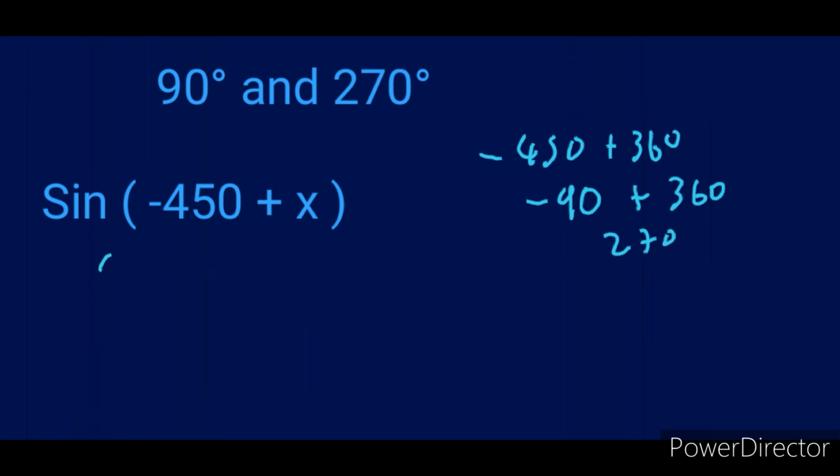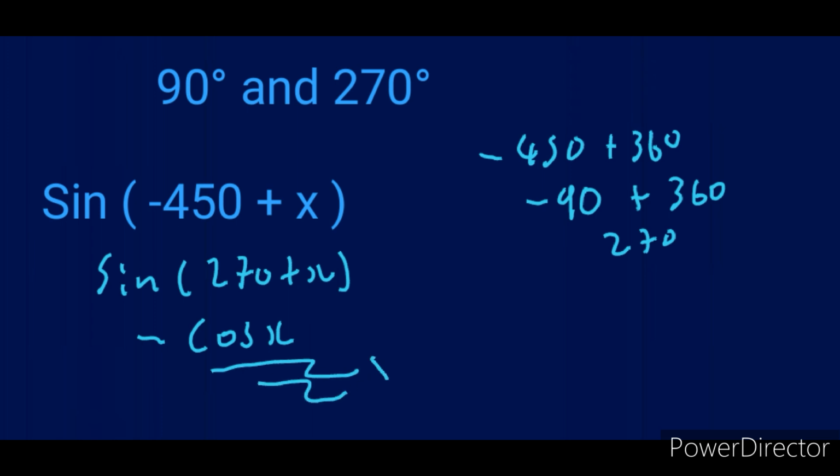So therefore, it's going to be sine 270 plus x. And this is same as previous. It's in the fourth quadrant, and in the fourth quadrant, sine is negative. So therefore, when it changes to cos, cos will be negative. And there we have it. I go into detail in negative angles in the video that I spoke about, which is at the end of this video.